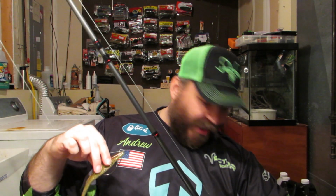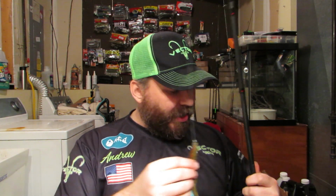Like I said, braid. This is rigged up, I believe, on another Cabela's Pro Guide rod. I'm not sure of the length on this. This has got to be another 6'6" rod with a Black Max Abu Garcia reel on it. Like I said, nothing special. I like the shorter rods. I would stop ticking it off of everything.